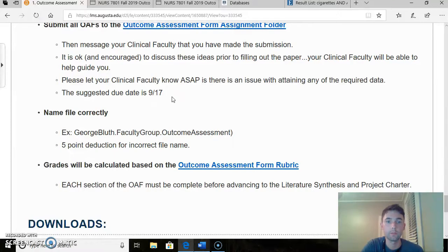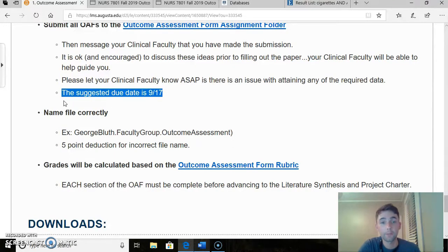Please remember that due date. It is right here, mentioned several times on the course information website. So please turn it in on time. If you're having issues completing it, you can let me know at least 48 hours in advance for an extension, and I'll be glad to do so. But let's try our best to get this done on time so we can go ahead and work on the rest of our project throughout the semester.